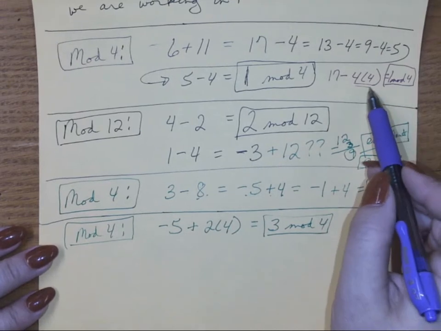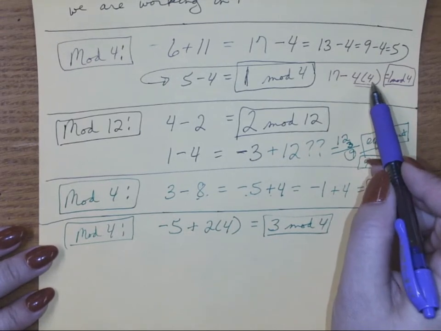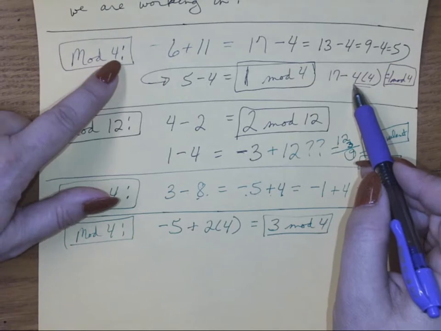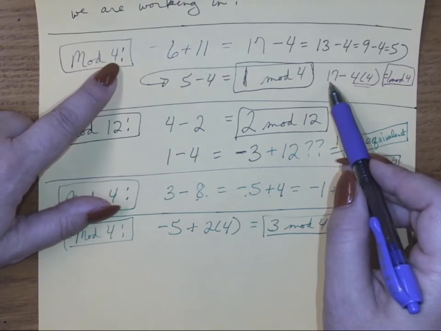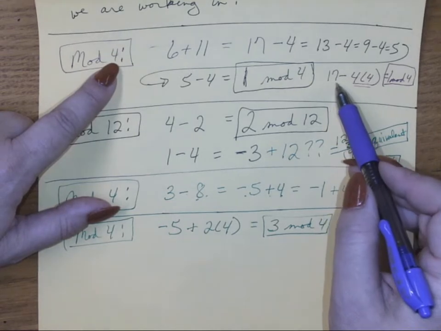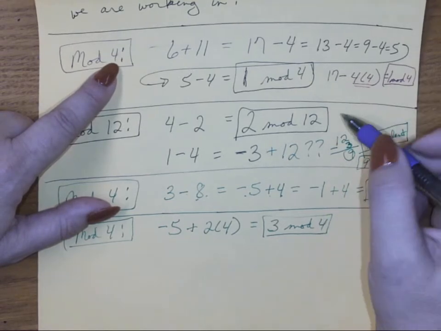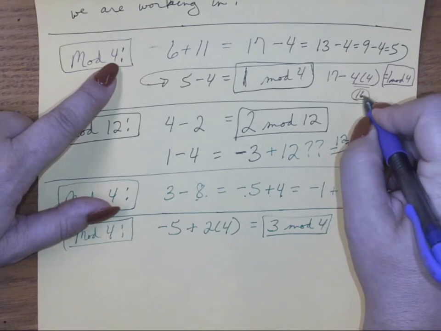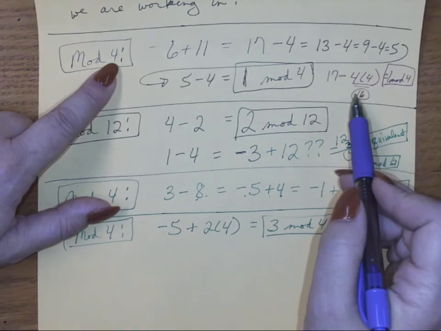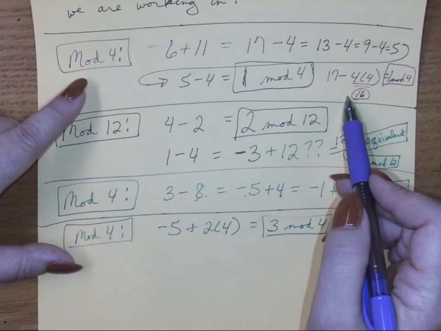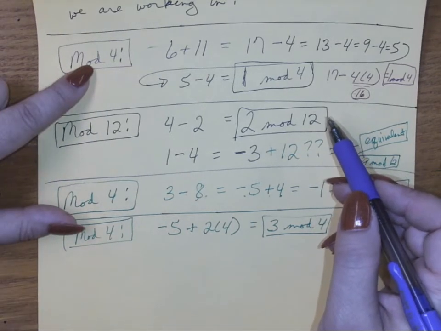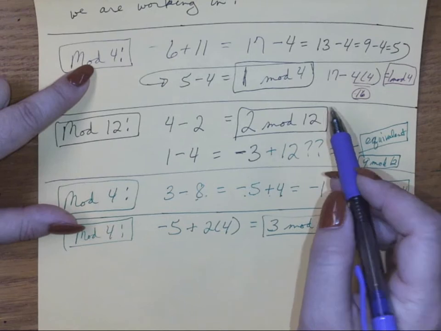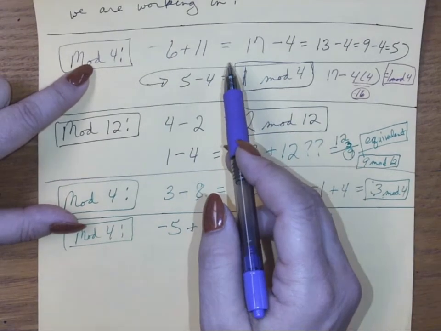So I could have subtracted out the 4 times the 4, or we could have just said, what's the biggest multiple of 4 that I can pull out of 17? Well, it's a 16, right? Which is equivalent to 4 times 4. So we know that. We can always use those little properties we know if we see to use them. If we don't, we could just do it piece by piece.